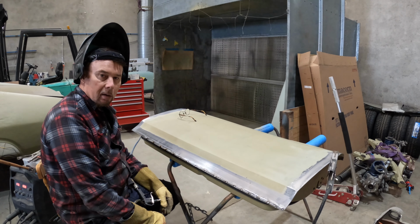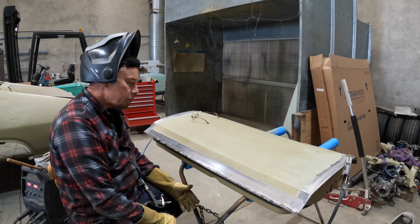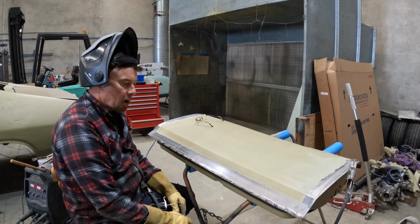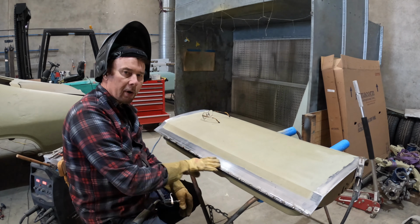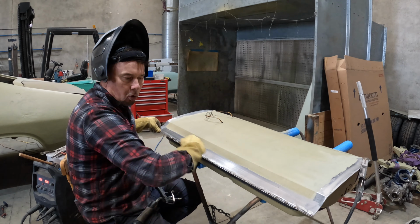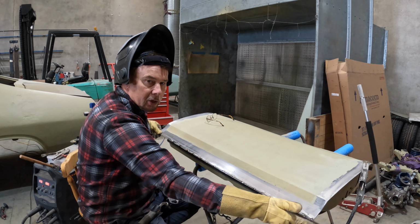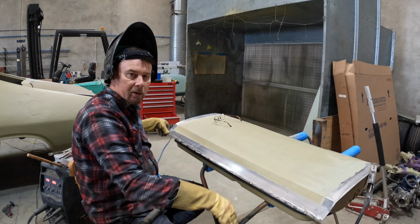So that's the hope, it'll be fine. Just going to make sure I don't put too much heat in it, but I'll weld that up, I'll planish it off, I might put a bit of blue dye on it, that engineer's dye. And then I'll get my straight edge and I'll scribe a line straight through from 0 to the bottom edge of that, and then I'll know how far to trim this bottom part back to.